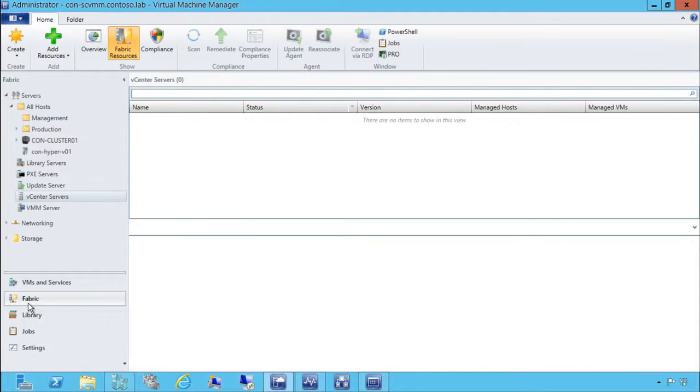But there's often a misconception of, could VMM replace vCenter to manage my vSphere stuff? Because it does loads of cool stuff for Hyper-V. Can it do that for VMware without vCenter? And the answer is no. And is it aiming to replace every function that vCenter provides? No. It's aiming to provide the day-to-day management of a mixed infrastructure running on vSphere, for instance.